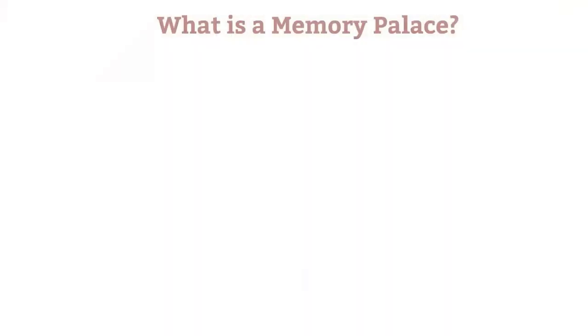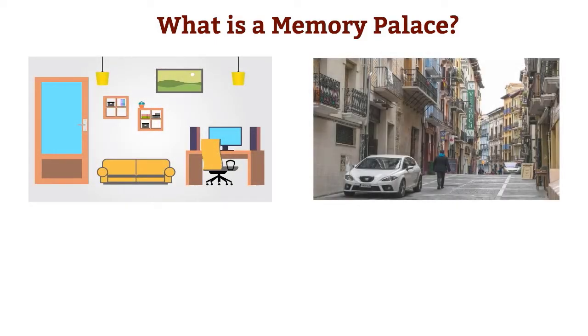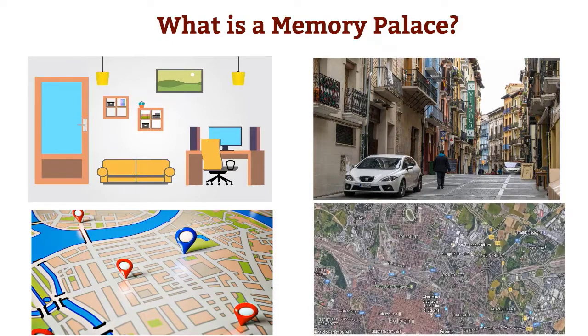Now, let's answer the key question: what is a memory palace? Contrary to what you may think, a memory palace is not a very complicated thing. On the contrary, its main feature is that you know it very well. It may be your home, your journey to work in the morning, your neighborhood, or your town. Along these places, there are specific locations that you always visit in the same order, so you can create a path in your mind made up of places you know well and can easily visualize. To use these places as mental structures, you populate them with images representing whatever you want to remember. Each stage of those routes can be used as a mental peg, where you hang images that help you form the associations needed for memorization.